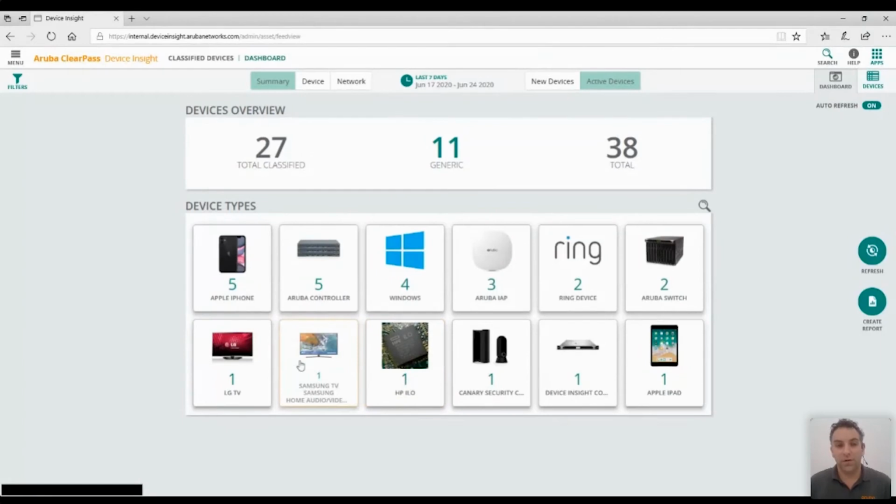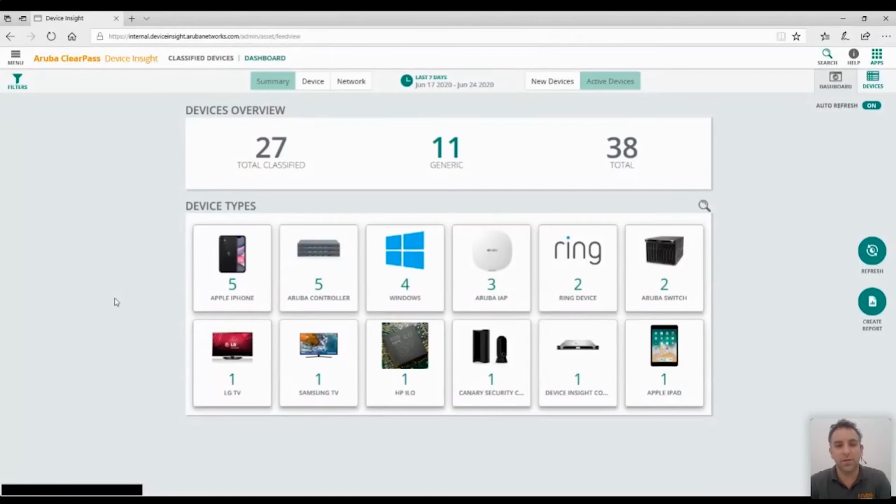Device insights is really giving me a lot of information as to what devices are connected on my network. Now, the beauty of this, for anyone that's familiar with ClearPass and profiling, is that profiling can only give you so much information on devices on your network. CDI can then pull data out of your network and start getting a lot more information to provide you much more granular control and visibility on devices.